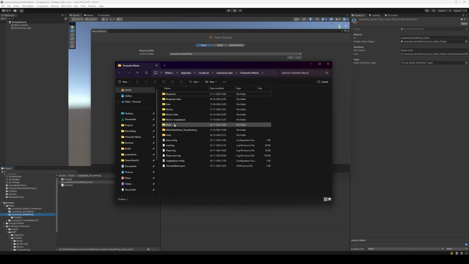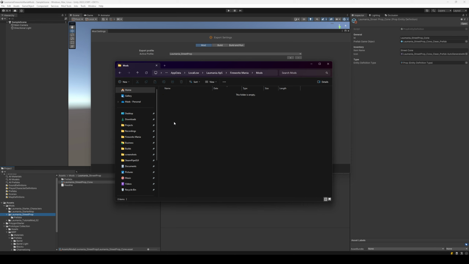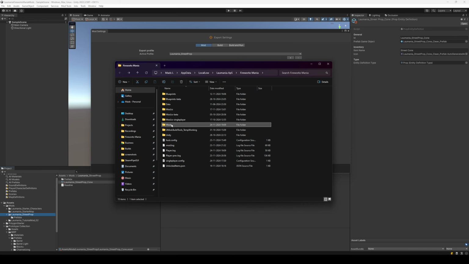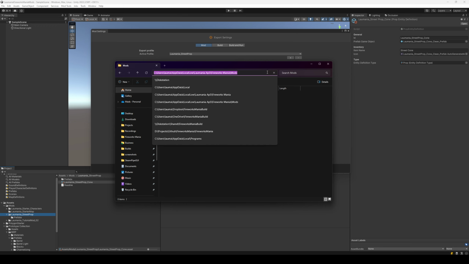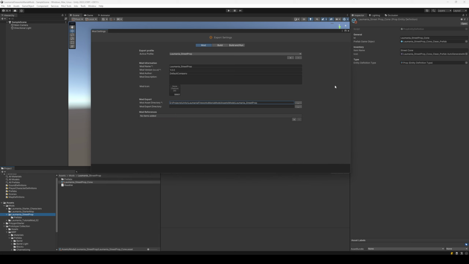You can see I have a lot of different folders because I've tested stuff and I've been on beta and single player, and so on. But you find a mods folder, which is here. If the game has just been running once, this folder will be here. You can see I have no local mods. So we go in here and we just copy this path here, and then we put it in here, and then we're ready to go.